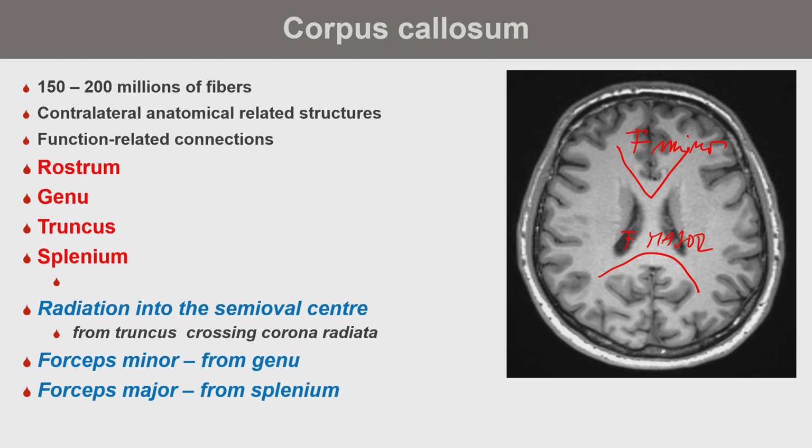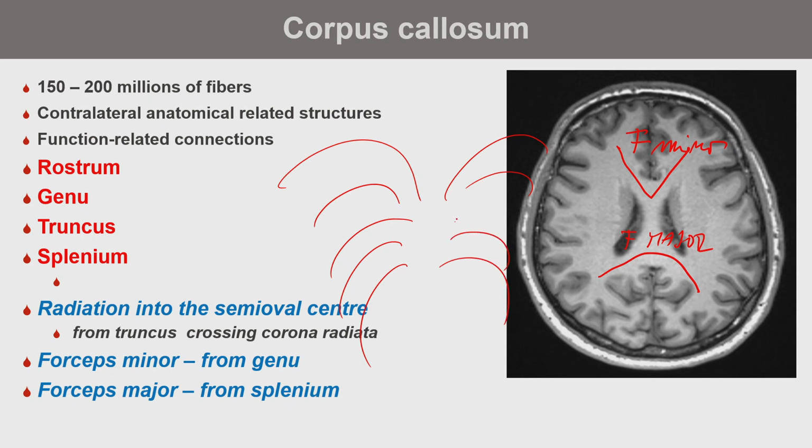So those are radiational fibers. If you can imagine what is the function of the corpus callosum, it's like a radial. This is corpus callosum, and its connection to the cortical parts of all hemispheres. And those fibers are crossing from left to right, right to left.